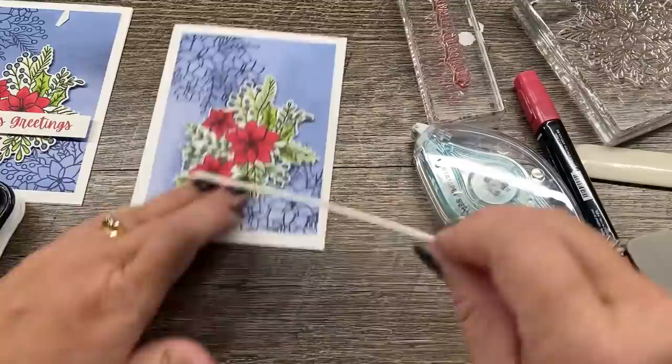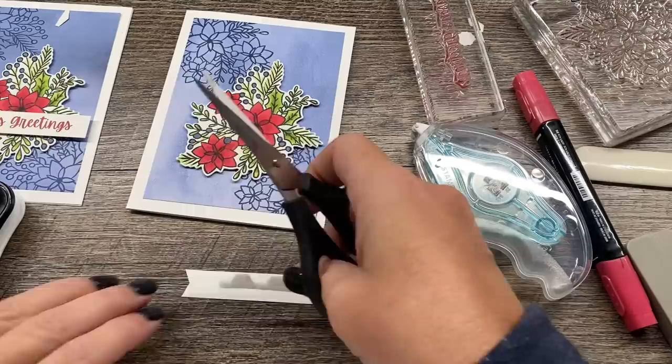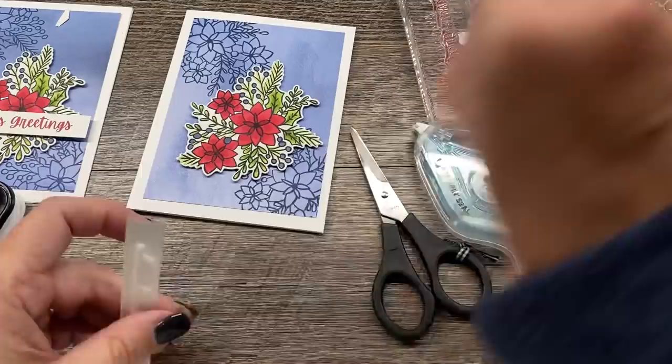Oh, but you know what? I wanna adhere it popped up. Goodness me, how did I forget that? Because you know I'm all about popping stuff up. Okay, I've just got the little leftover edge piece. I'll put that right over my adhesive so it won't cause any problems.